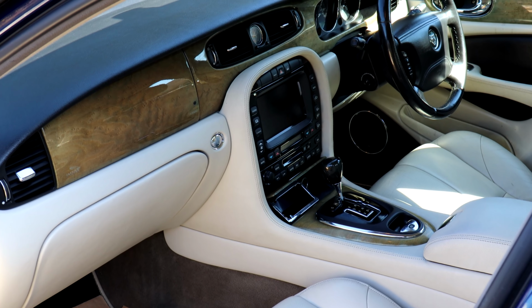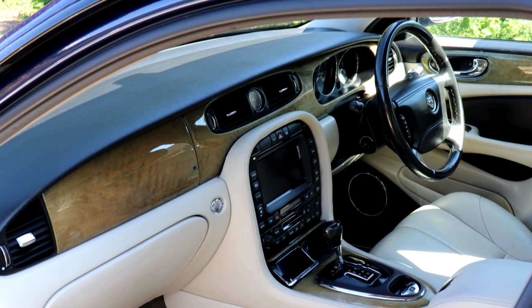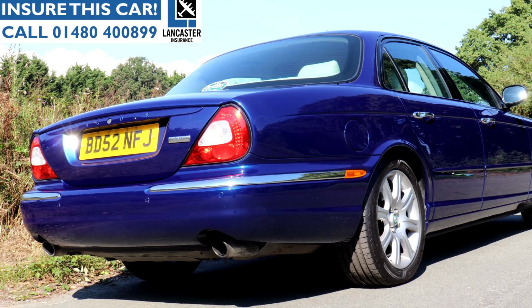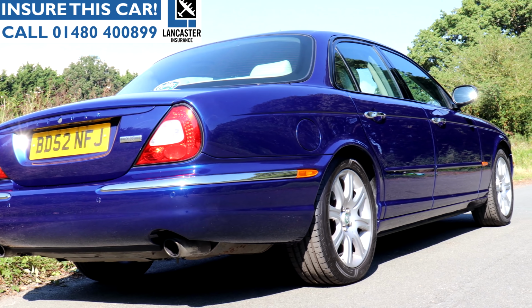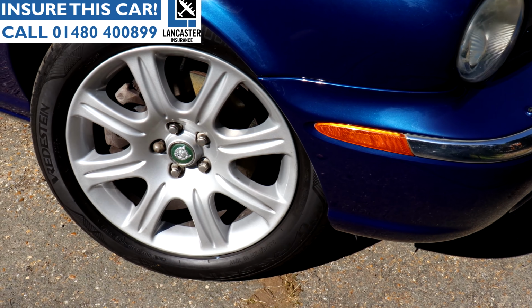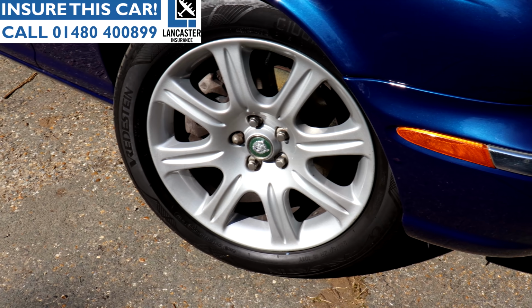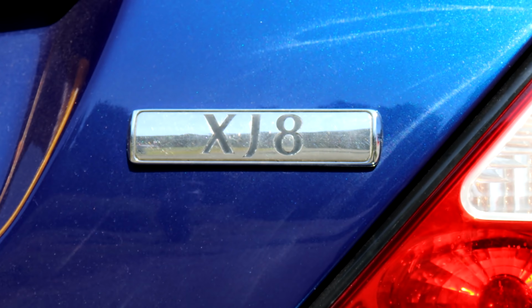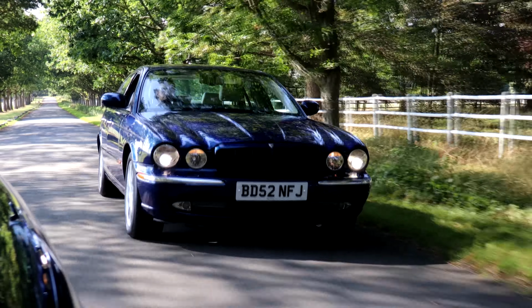It's about 25 degrees today, and I'm absolutely cooking on account of the air conditioning not working. That needs a regas. And crucially after that, I think we just need to make sure we use it regularly, because although it's got 142,000 miles on the clock, it's in fine fettle, it really is, and it doesn't really want for much. So all we need to do now is to keep using it. Use it for what it was designed for: soaking up long miles with aplomb. We'll no doubt do further updates on it in due course, so do watch this space.